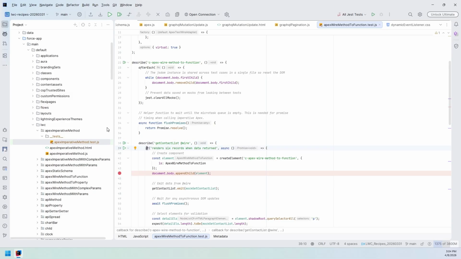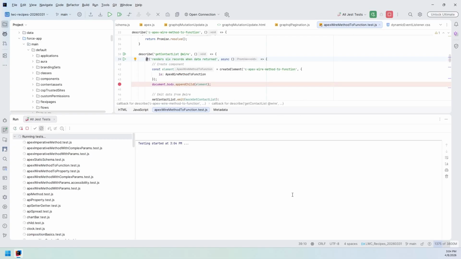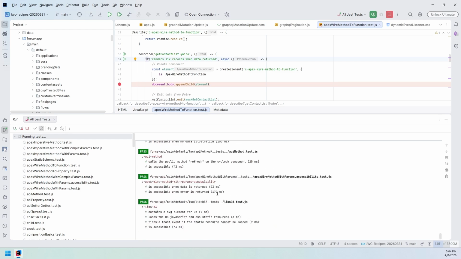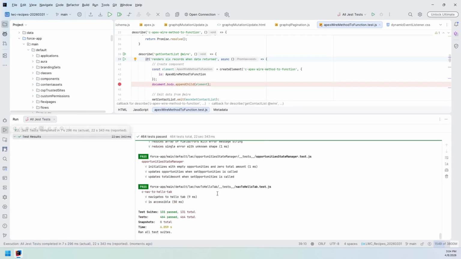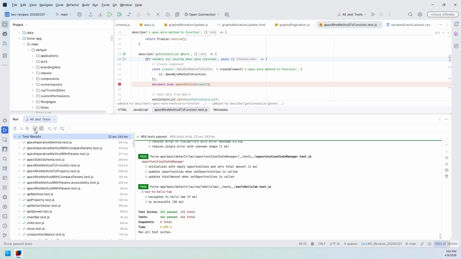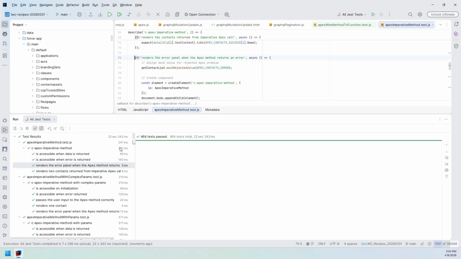So why don't we go ahead and execute some tests. Let's just go ahead and execute all Jest tests. So I've now started it. You can see that it's showing all the files that are going to get run. You can see the progress over here. It's executing Jest in the background. We'll look at how it does that. And now that everything's run, in this case everything passed, and so I have this filter so that we don't see passed tests. But if I open it up, I can see all the tests. If I want to, I can double click on one, and it'll take me to that specific test.